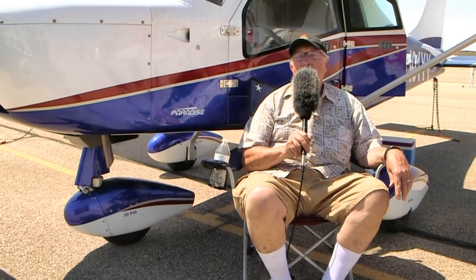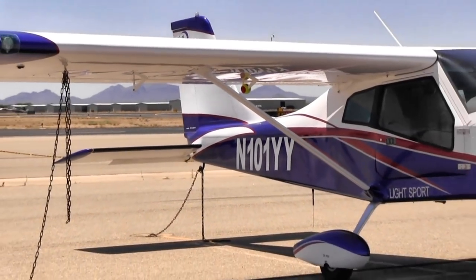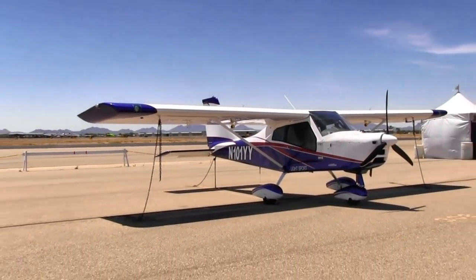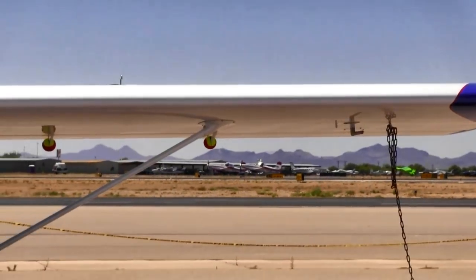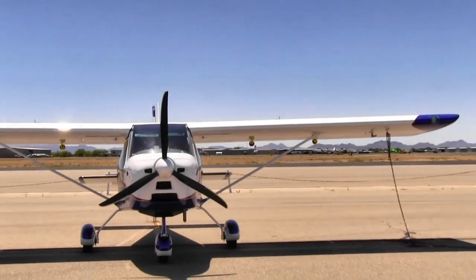Well, we're looking at climb out about 800 feet a minute, full tanks and one person. And with two people on, it's about 550 climb out. And what kind of cruise speeds do we command? We're looking at about a little over 100 miles an hour cruise speed. And stall speed? Stall speed with full flaps is about 45 miles an hour. And what would be my approach speed as I'm coming in? You can approach at about 60 miles an hour on final and get over the runway and slow down about 55 and then grease her down.